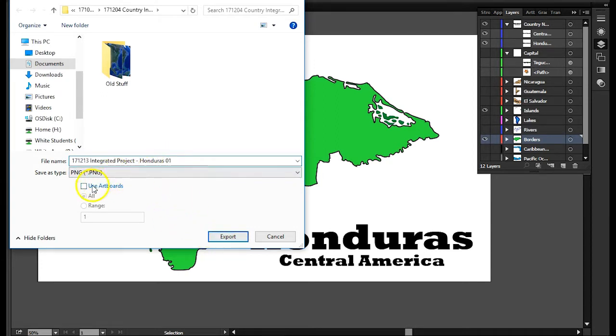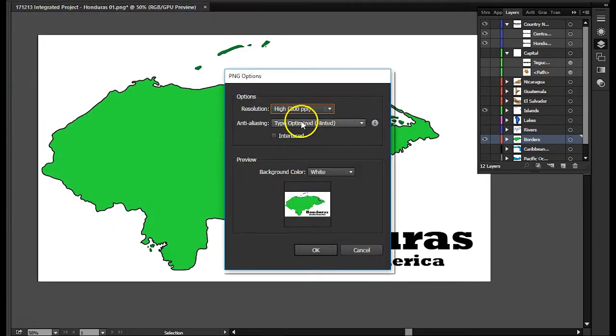Now using PNG is great, but don't forget to click Use Artboards. I'm having to redo this tutorial because I did it for the first one and forgot it on the rest. So I'm going to go ahead and export. If you don't do that, it's going to trim to whatever you've drawn. In this case, it would make it smaller and cut off parts of the image I don't want cut off. And then later on, it would include things that I didn't put on my artboard. It was off the artboard. Let me go ahead and do the export.